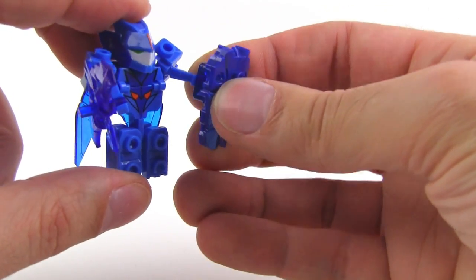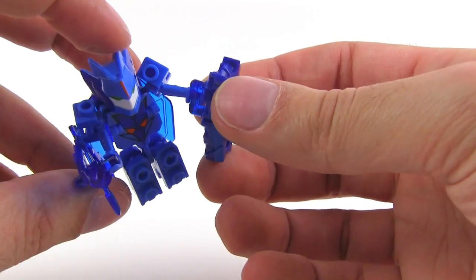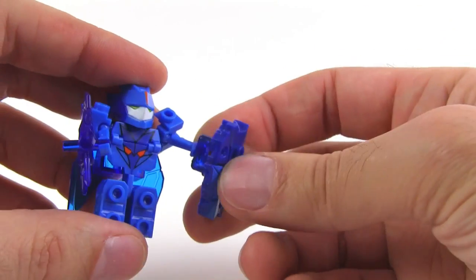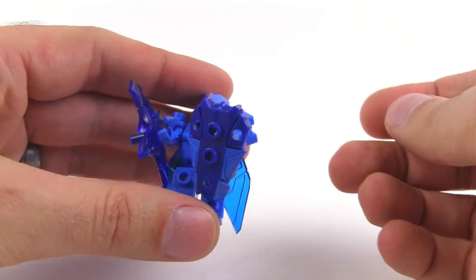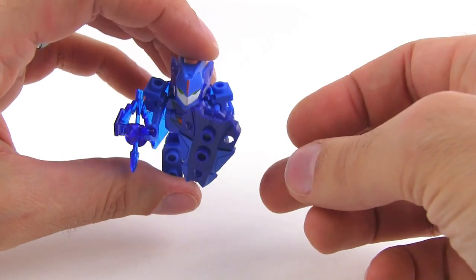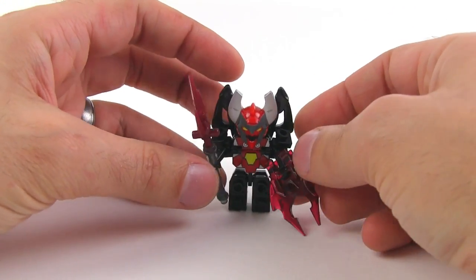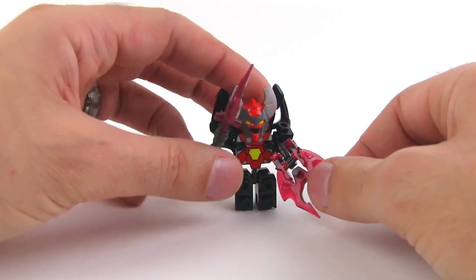The shields on these characters are held on with a handle. The way the arms are set up, you can rotate the shield around, move it away from the body, or move it across the body a little bit — though it's not holding on too well. You can kind of move it in front of the body, but you're definitely limited in your range of motion. You'd need an additional joint that just isn't there. Let's move on to the last figure — Vilius, the main villain for the entire series, and probably the best-looking of the three overall.